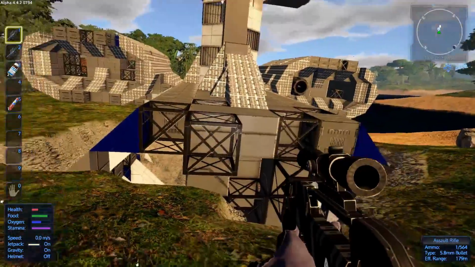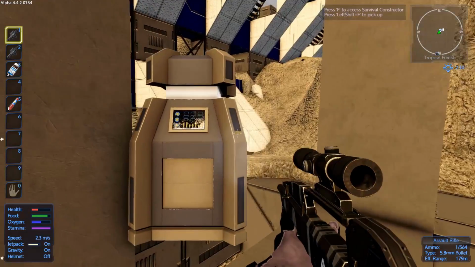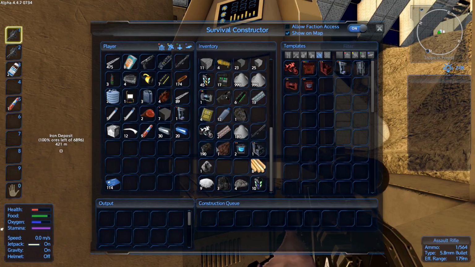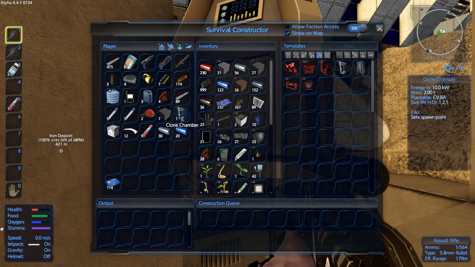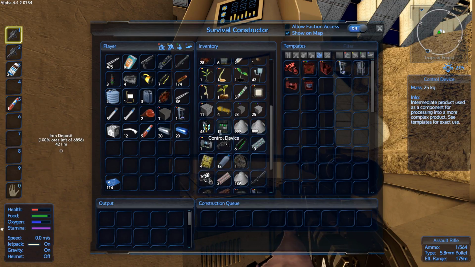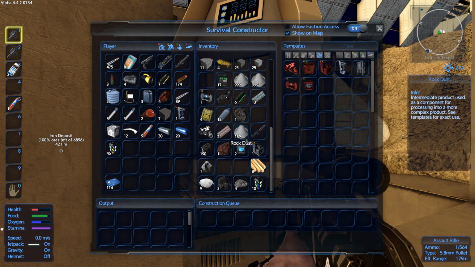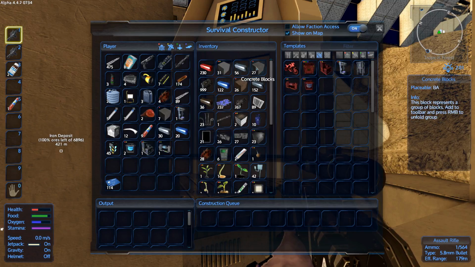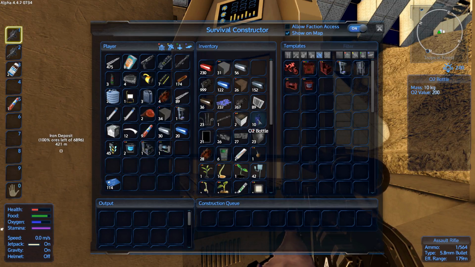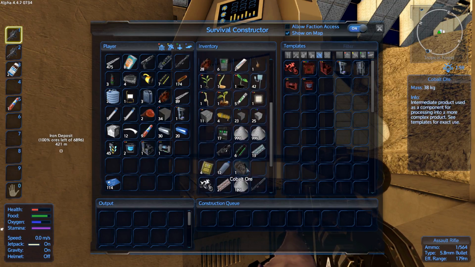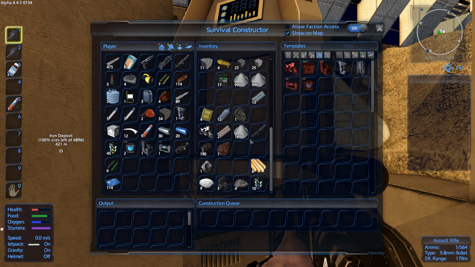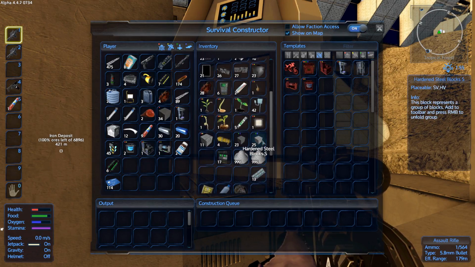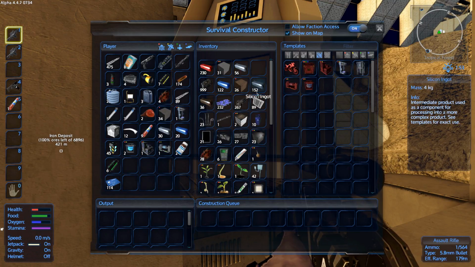So, we will get Bale her Titan base, but I'm going to have to set up a small in-between sort of facility. Grab all this stuff. Not all of this will fit into our inventory. We've got a clone chamber, though. We want fuel tank, that thingy. We've got the concrete blocks to start off with. On the plus side, I've got two assault rifles now, I guess. Okay, that should do us to start off with.